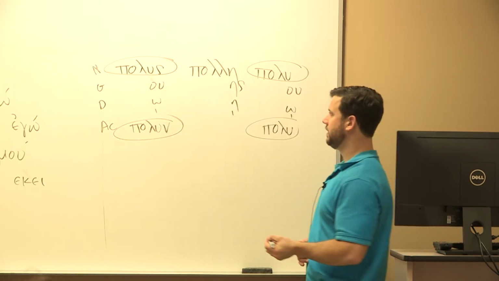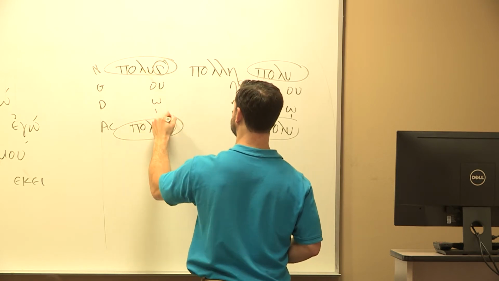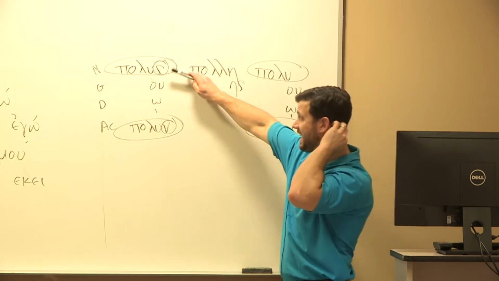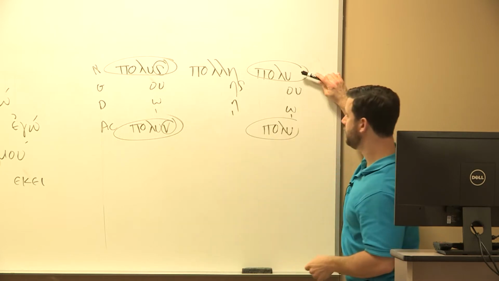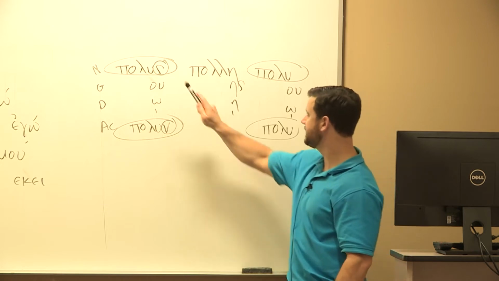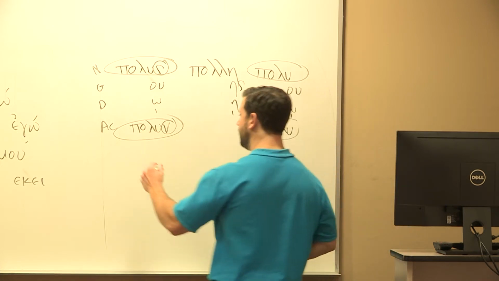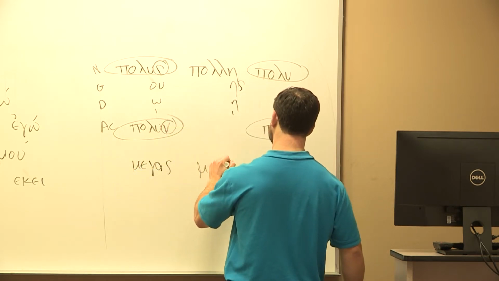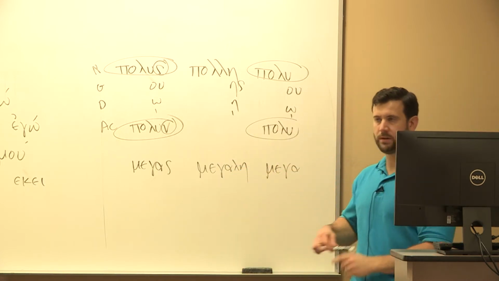What declension is that following? First of all, the stem is different, but look at the ending. It's third declension, like the alternate ending nu. Remember that? And then here, no ending, no ending. So it's a 2-1-2, except in those 4 places where it follows 3. Megas is also like that. Megas, megale, mega. 2-1-2, except in those 4 places where it follows 3.